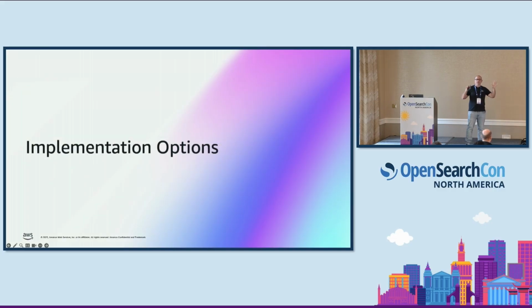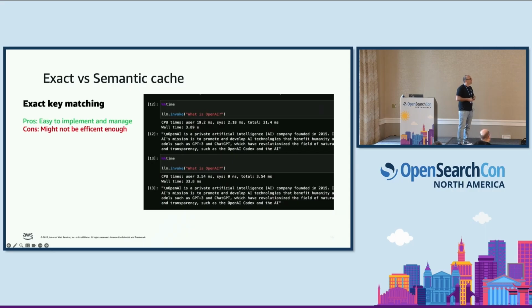So up until now, I discussed where do we implement caching. Now let's talk about the actual implementation of caching. And the first decision that one has to make is, do we go with an exact key match versus semantic? Exact key match, just like the name implies, is really about checking whether the exact request happened before. And here you can see a sample example where I'm asking what is OpenAI, and in the first invocation, the response was within 3 seconds. And then when I'm asking it again, the response came back in 33 milliseconds. And again, there was no cost attached to it.